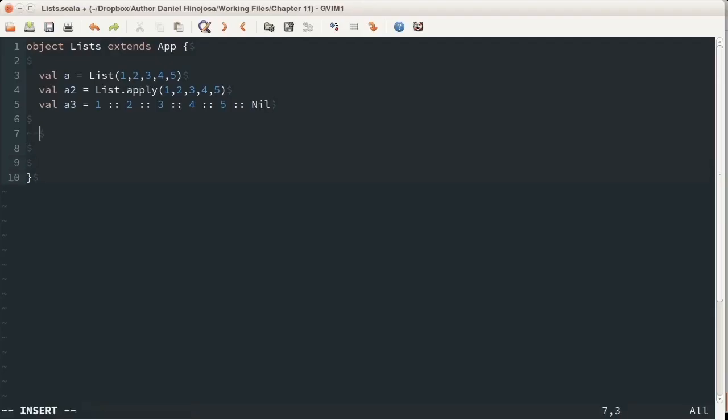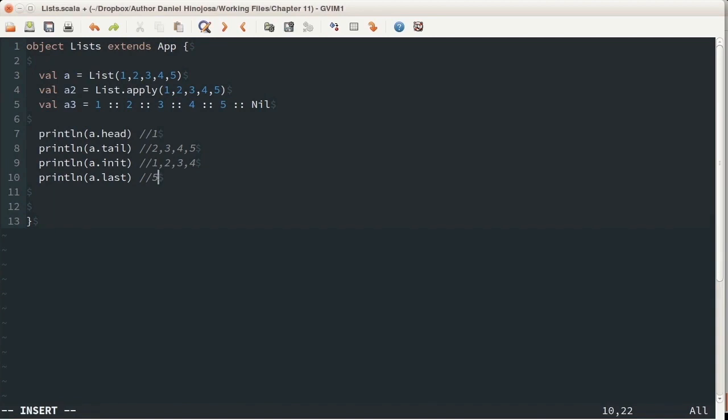One of the important ones when it comes to a list is head. We're going to pick on A for a while, and A.head is going to return 1. Next one is the tail. Tail is going to be 2, 3, 4, 5. If you're an old Lisper, this used to be called car and cdr, probably still is. In Scala, it's called head and tail. Scala added a couple more methods that you can use. One's called init. That's going to be 1, 2, 3, and 4. And last, that will just be 5.